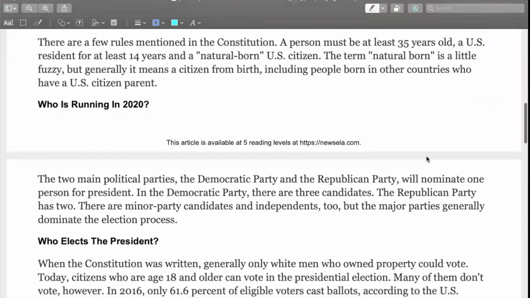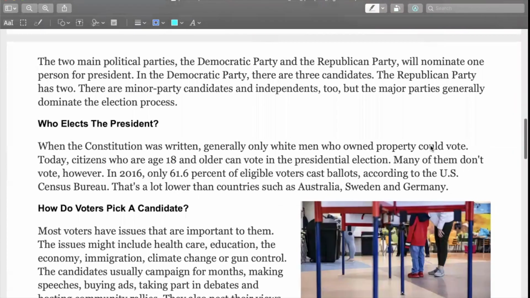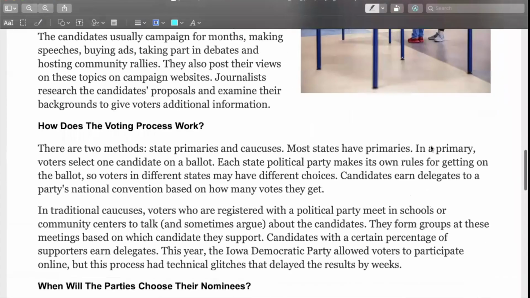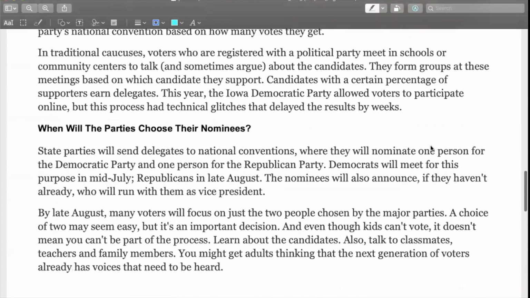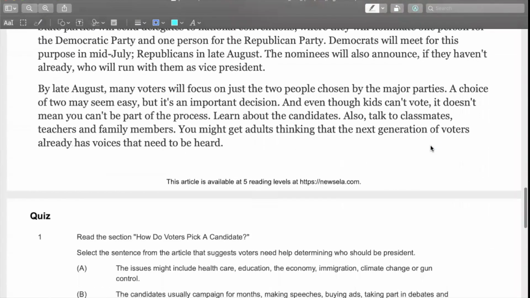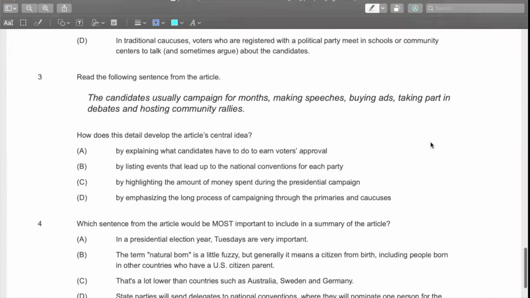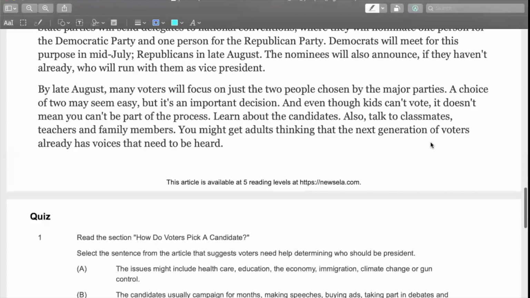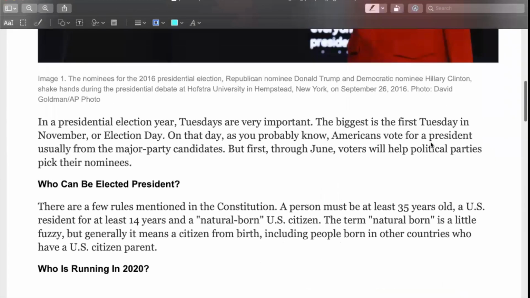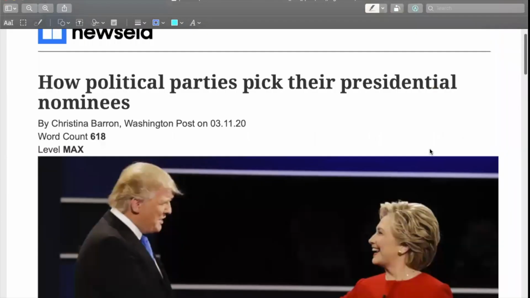What I'm just doing is getting familiar with the setup of the text. I'm not surprised by anything that might come up later. I am noticing that there are text features, and I found out that this is a 2-page article that has a 4-question quiz at the end. So I'm going to scroll back up to the top, and I now know the organization of my text by skimming and scanning.